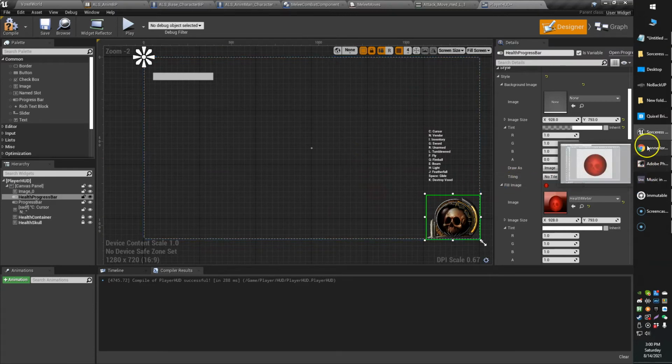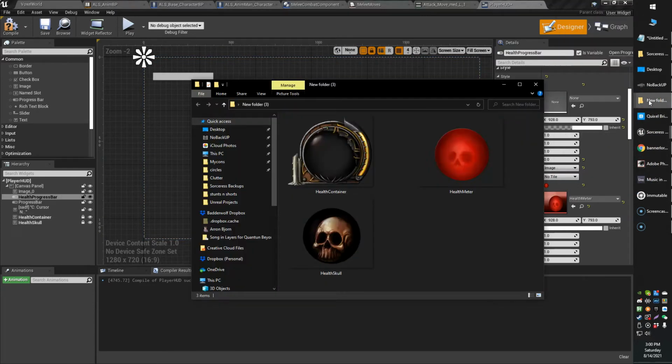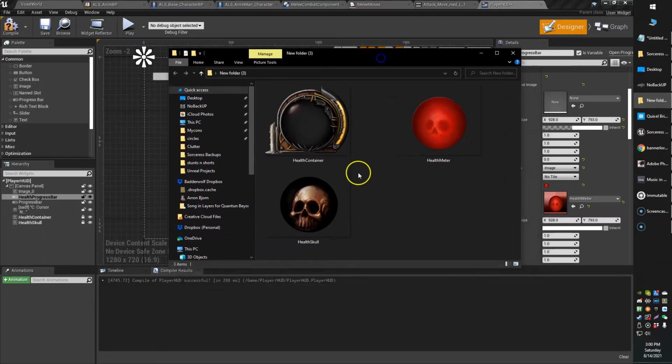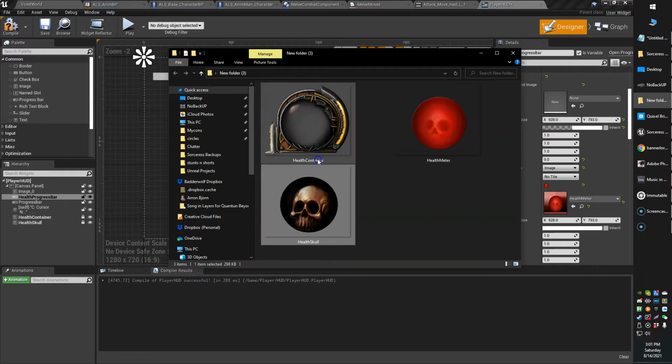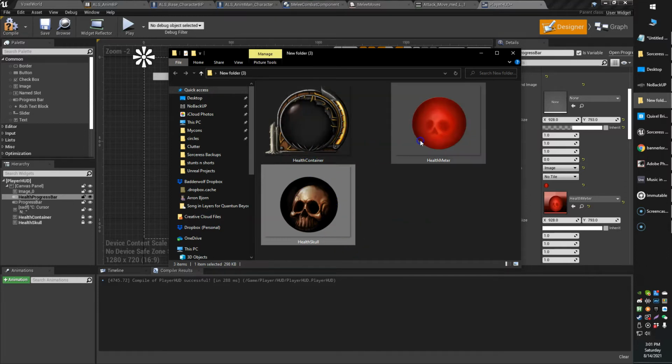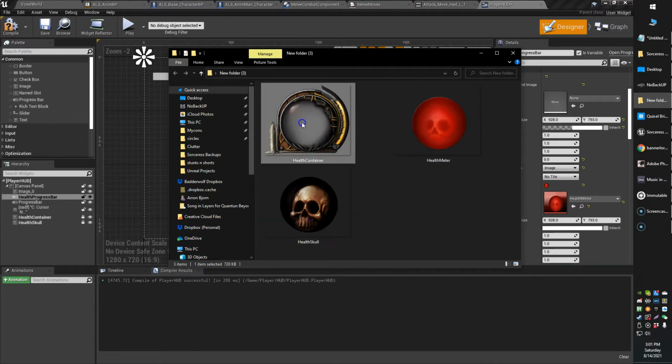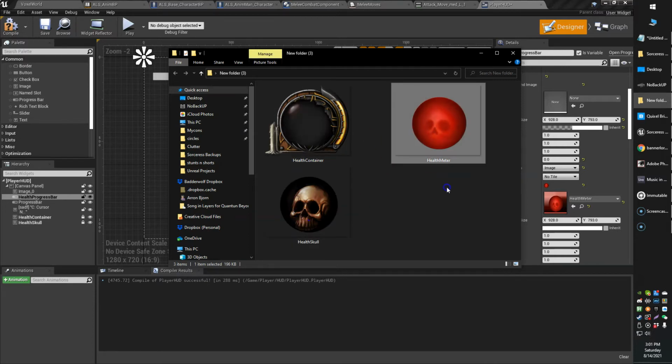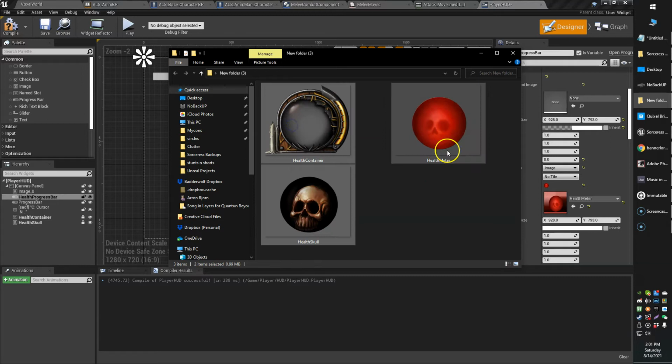What you will need to do to start out is export yourself two layers. I've actually exported three, and that's okay. I didn't need to export three, I could have done this with two because this layer is supposed to appear in that layer. But in my case, I had three layers, so I will show you how this would be done with two layers or three layers or whatever.